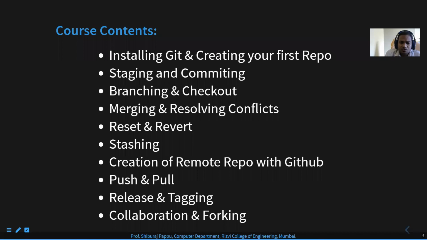So whenever we do some changes or code commits, then if there are any errors, we can always go back to the previous state without worrying too much. Okay, then there is something called stashing that we will see. Then the last part is basically an introduction to how to use GitHub. So we will see how to create your repos on GitHub and how to manage your source code over there. Okay, so till now, are there any queries before I move to the actual course?